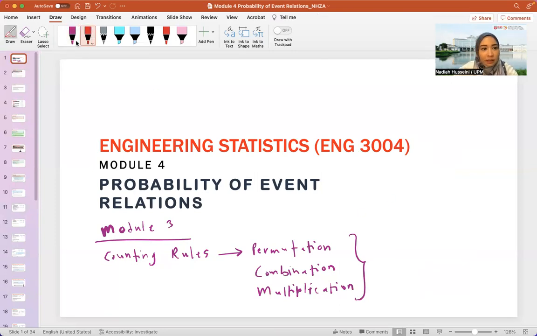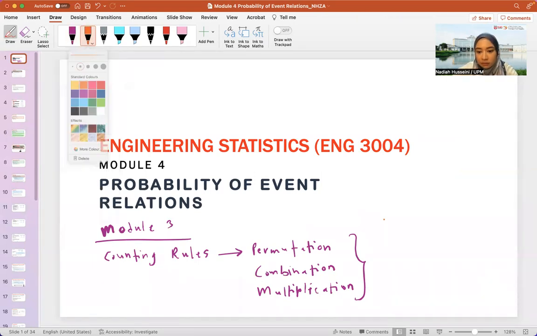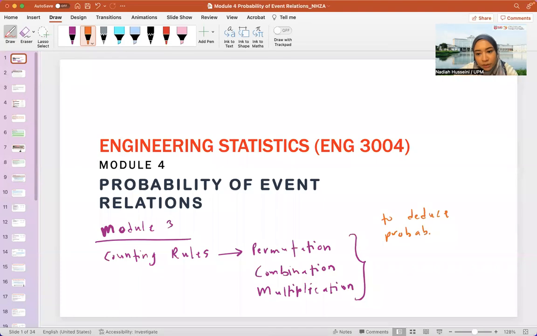So one answer said to deduce probability. That's a fair answer. Of course, to deduce probability. It helps you to get something to find probability. So what is that something? Yes, this is the bigger picture, correct. What do you find using the counting rule to deduce probability? It doesn't directly deduce the probability for you, right? To know how many events happen. Or I would like to correct your statement: to know how many outcomes of that event.